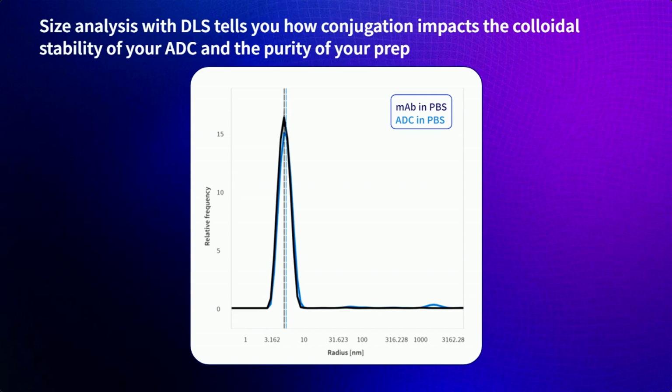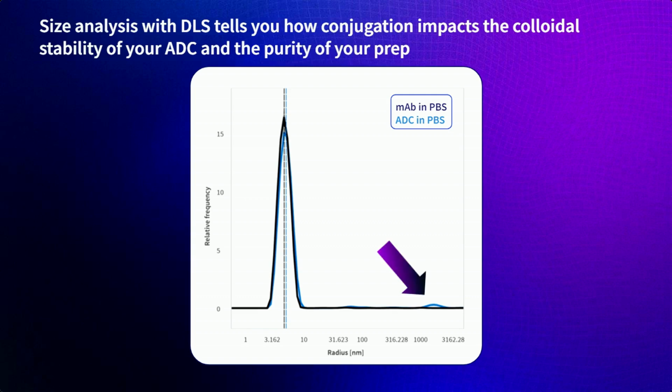So you can see here, the overlay and distribution between the naked monoclonal antibody and the ADC are very similar. The ADC in light blue has a very slight change in hydrodynamic radius of 0.1 nanometers compared to the naked monoclonal antibody. This isn't statistically significant since DLS can't always resolve the sub-nanometer differences associated with the change in hydrodynamic radius that results from drug conjugation, but it does show that there is some overall change to the structure of the molecule. And what's also important to note here is that the peak does not broaden. And so peak broadening for intensity distribution profiles implies destabilization, as there are multiple populations present that are close but not identical in size. So if your peaks are broadening, there are slightly unfolded but not yet aggregated or unfolded particles in your mixture.